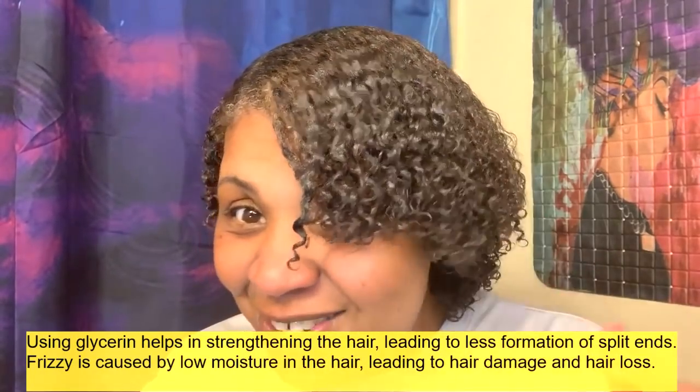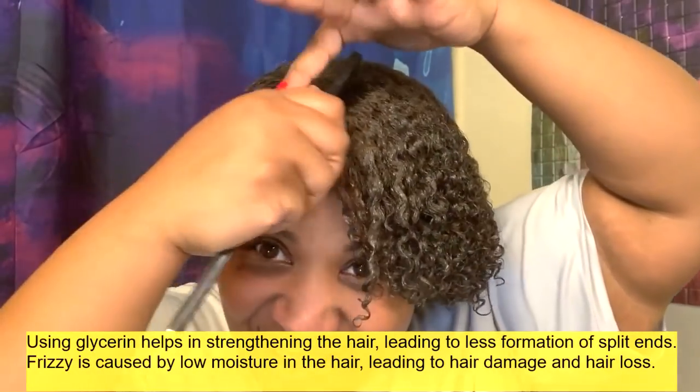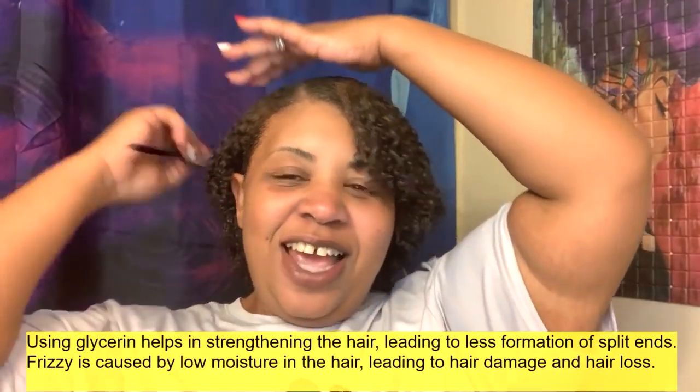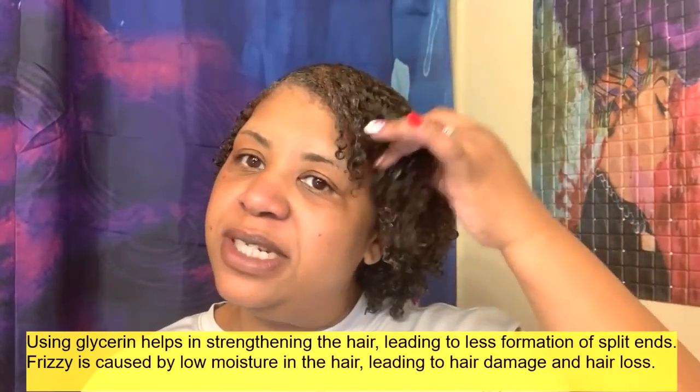I'm feeling all good right now. Hair looking all good. All I gotta do is let it dry, and then I'm going to band it tonight and rock it for a couple days.